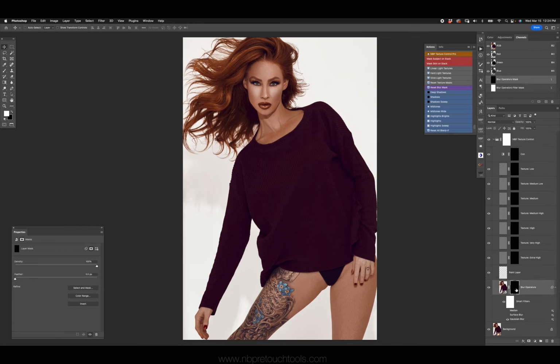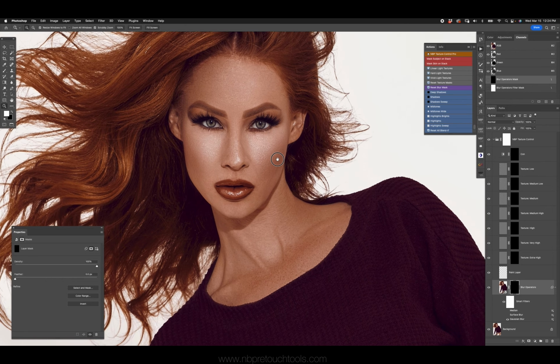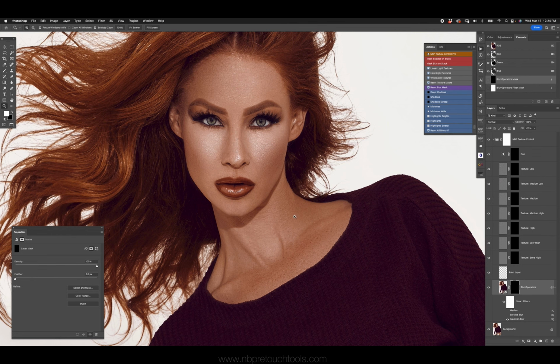Let's review what the whole process does. Let's zoom in a little bit. Here we have all this wonderful texture, and this is even a finished edit, so we have texture that we're supposed to be happy with. But let's say we go back in and I want to make a change, or the client requests a change, whether it's the art director or the person in the shot. And you're like, oh, I don't want to go back to the main thing. One great function of this tool is that you can just control texture no matter what.